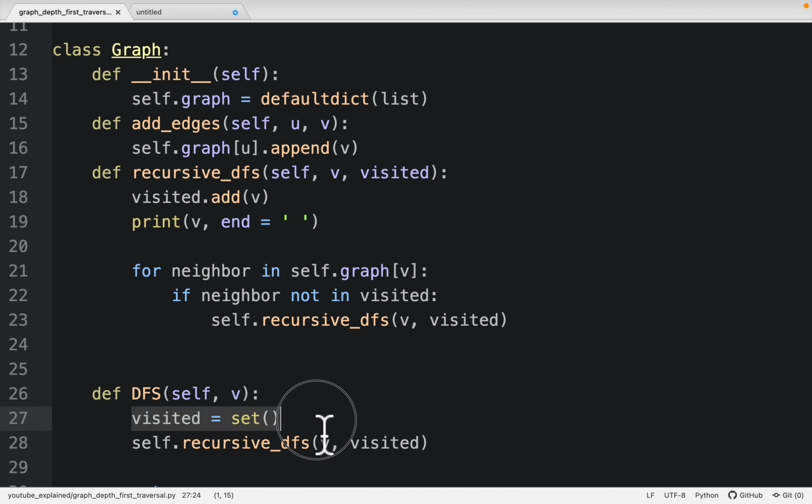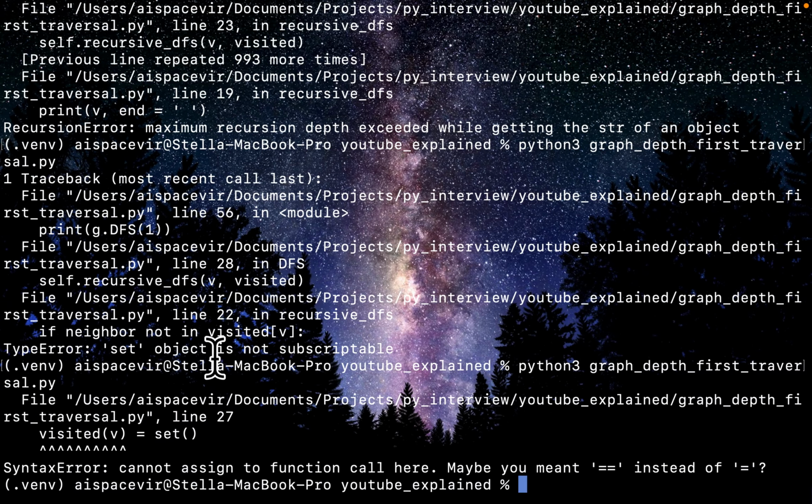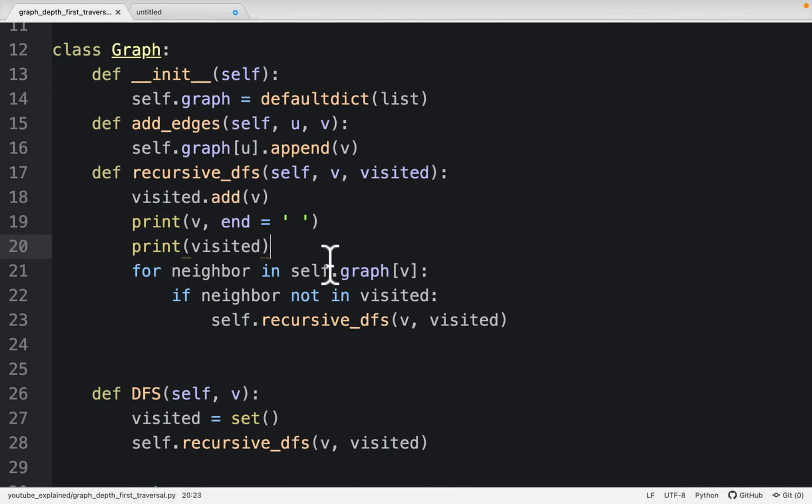You have this set of visited, and this is also the set. Actually, can I print visited instead of printing the V? Well, if it had repeated 900 times, then I guess it's just going to be a set of 1, 1, 1, 1, 1.